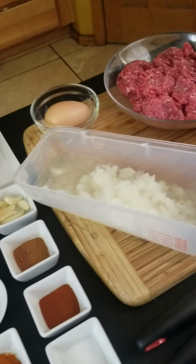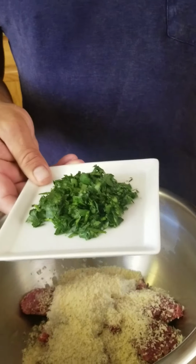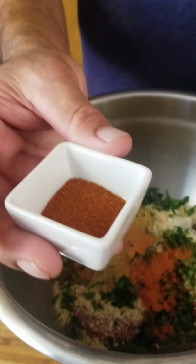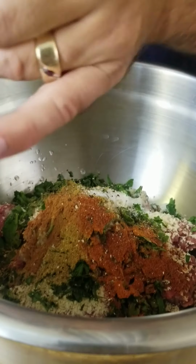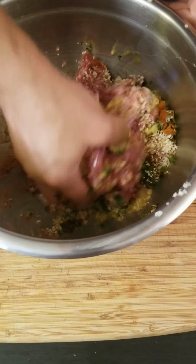We're just gonna pour everything in. 1 pound of lamb, whole grated onion. That's a half cup of panko breadcrumbs. 1/4 cup of Italian parsley, or if you want, you can use cilantro. I hate cilantro. Teaspoon coriander, 1 teaspoon of cumin, 1 teaspoon of paprika, 1 teaspoon of cinnamon, 1/2 teaspoon of cayenne pepper, 1/2 teaspoon of salt, ground black pepper, your own discretion. Beautiful farm fresh egg, about 2 cloves of garlic. I'll use a clove of garlic just. Take your hands, ready to mix it.